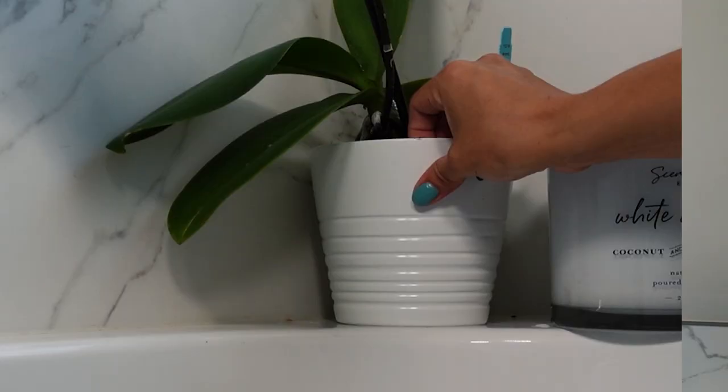If you check your orchid roots and they look brown or black and kind of mushy, that means you've over-watered the plant and it's suffering from root rot. You'll want to cut away those roots and cut back on watering to try and salvage the rest of the plant. When I bottom water, I don't let my orchids sit in the water indefinitely — on days I notice they're thirsty, I give them a bottom water dose and let them sit until the substrate soaks up and gets wet at the top, sometimes a few hours, sometimes a full day. I do recommend draining out any excess water. If you're struggling with your orchids, it's worth trying these watering tips because they've made such a difference for me.